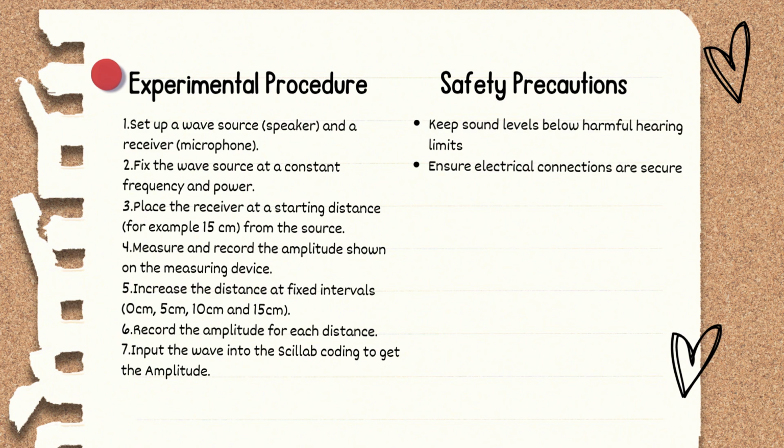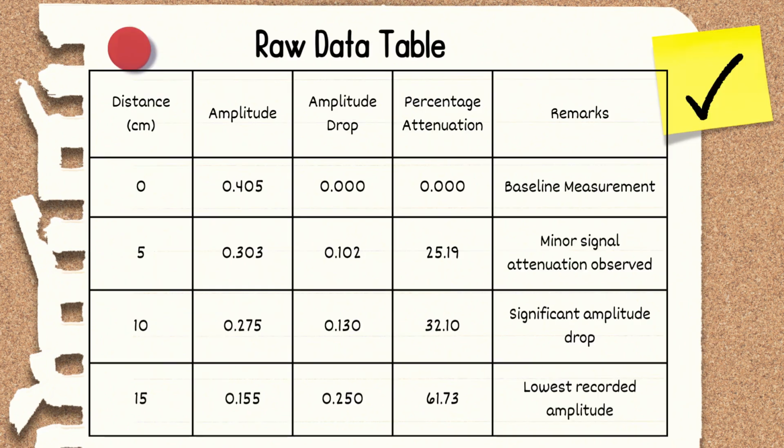Finally, I make sure to prioritize safety precautions during the testing. Because I was working with continuous audio frequencies, I keep the sound level strictly below any harmful hearing limits to protect my ears. Additionally, I made sure all hardware and charging connections were secure to prevent any electrical or equipment hazard. Now, let's take a look at the results that I collected.